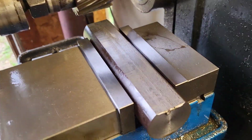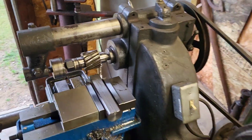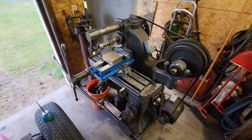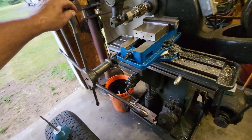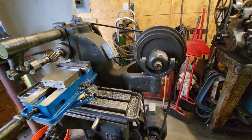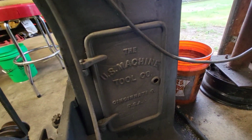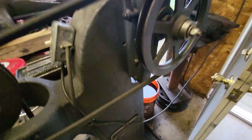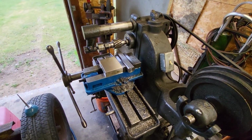I just cleaned it off there. This little mill does a really nice job. Get back here a little bit so you can get a little better look at it. It's got the boat handle, the boat steering wheel. This is how you feed it. It's belt drive. And this is the U.S. Machine Tool Company, Cincinnati, Ohio. So whoever that company was, whatever they are now, I don't know. It might be Cincinnati, I guess, I'm not sure.